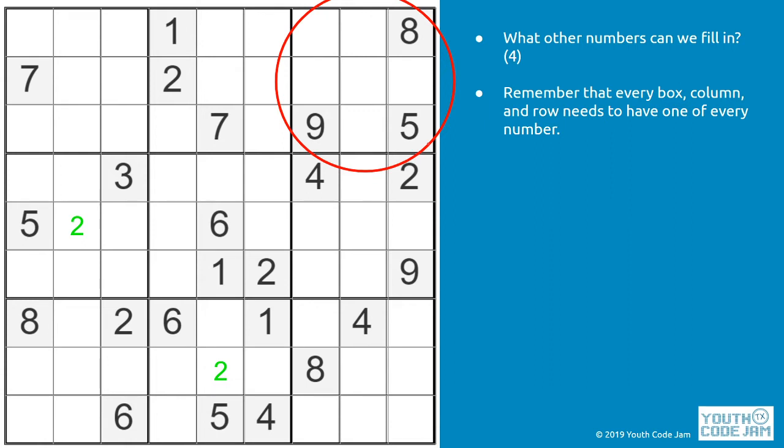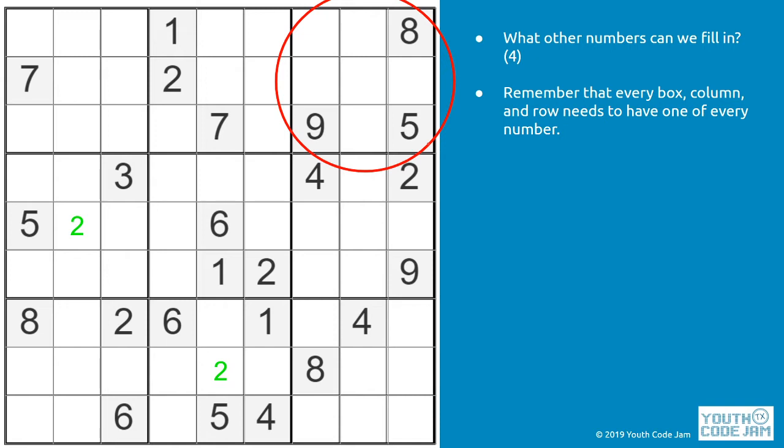So we're going to switch to a new strategy and see if we can list which numbers might fit in the box. So if you remember, every box, so every grouping of 9 squares separated by these bold lines, needs to contain the numbers 1 through 9. So we're going to count up and fill in all of the possibilities. I see a 1, so we're good there. I see a 2, so we're good there. But there's no 3 yet.